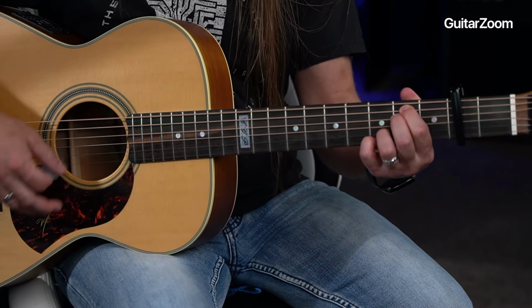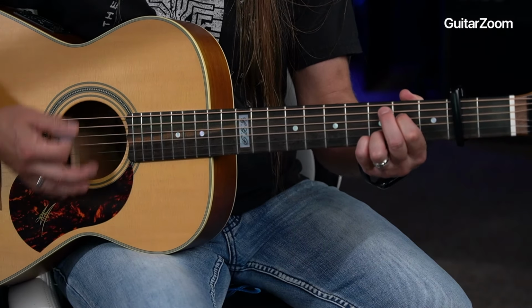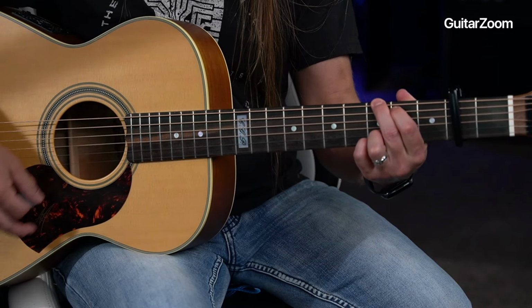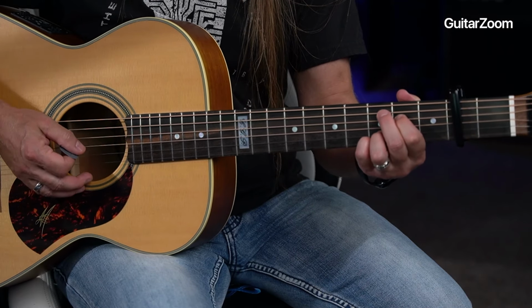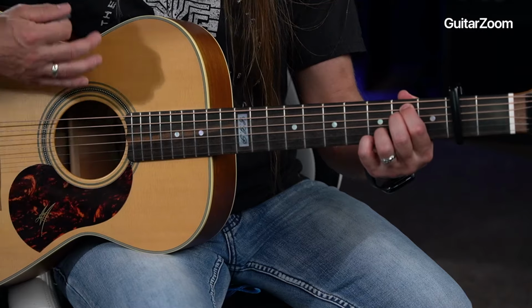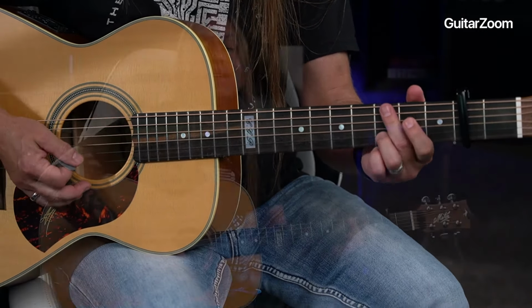Again, I'm sure you've heard it all before. And an E minor, I don't believe about you now, but we don't go back to the C, D, A thing. We just keep going. E minor, G, D, A. So you see in the second verse, it's exactly the same all the way through. It doesn't change. So it's only in that first verse that you've got that little red flag right there.